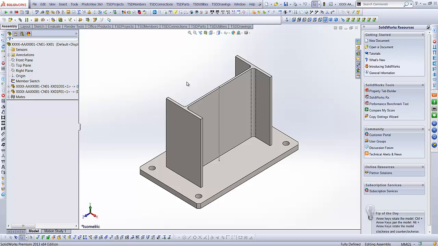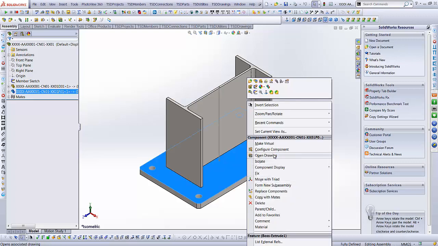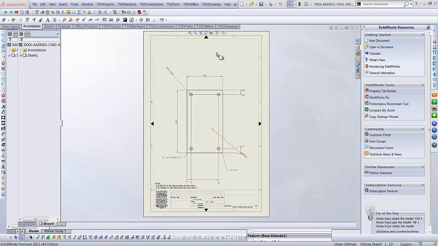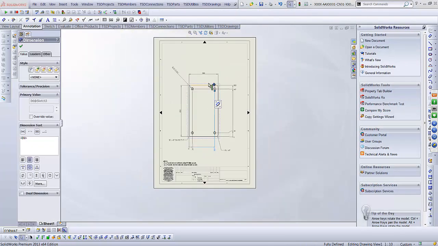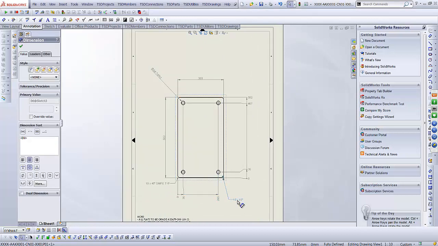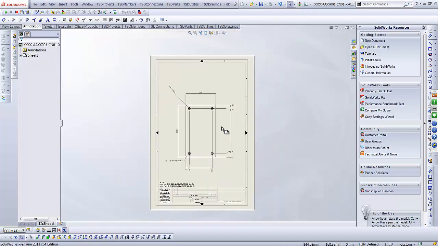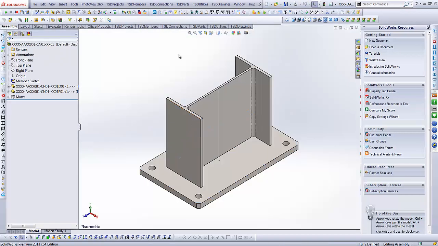Okay, so now we've got ourselves a basic connection. We just want to make sure that our drawing template is updated. So whatever happened here, we've got some dangling dimensions, we want to remove them, and so forth. Okay, so we just tidy that up. Don't need that note. Okay, so there's our template for the plate. There's no template for the dummy component because we only use that just as a spatial requirement.